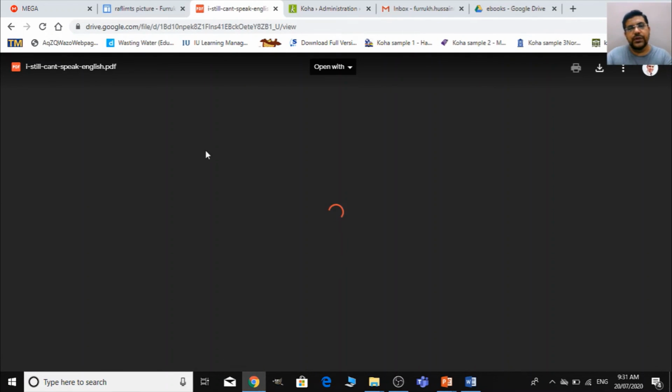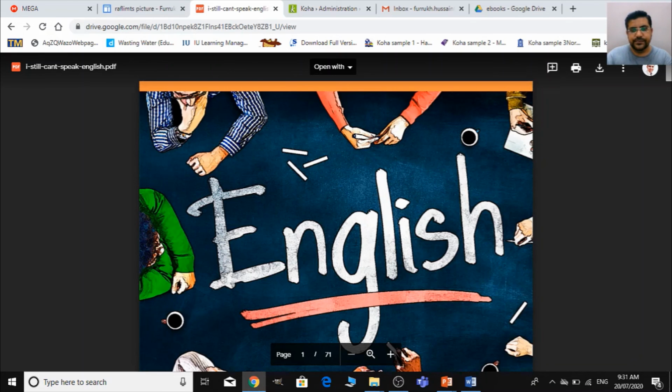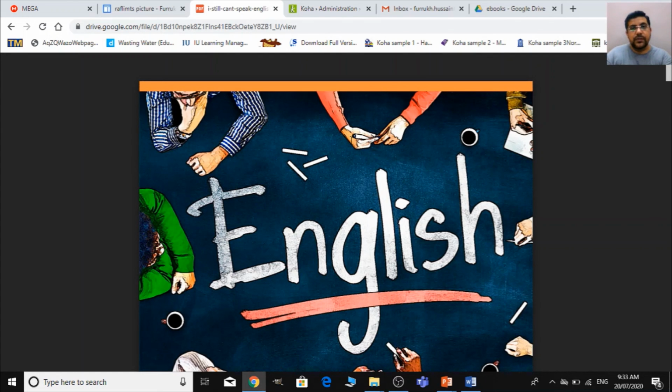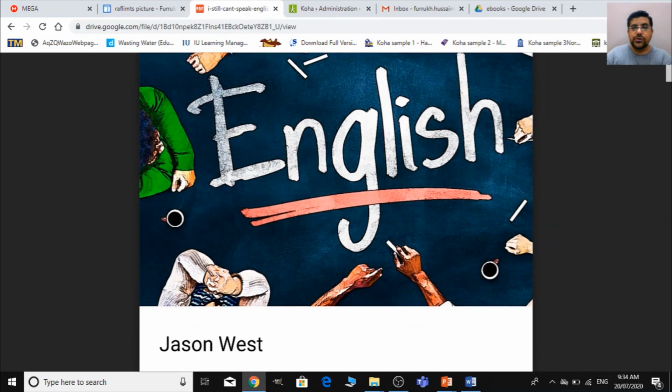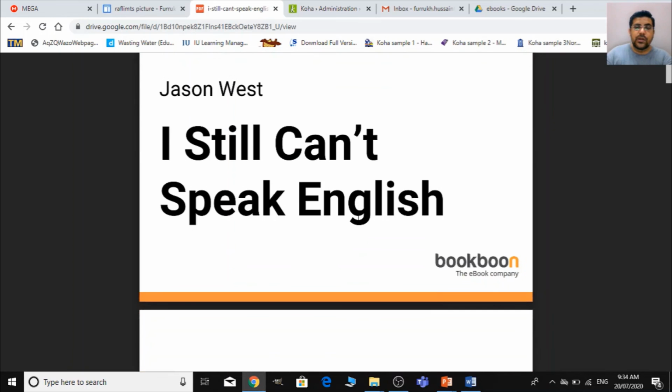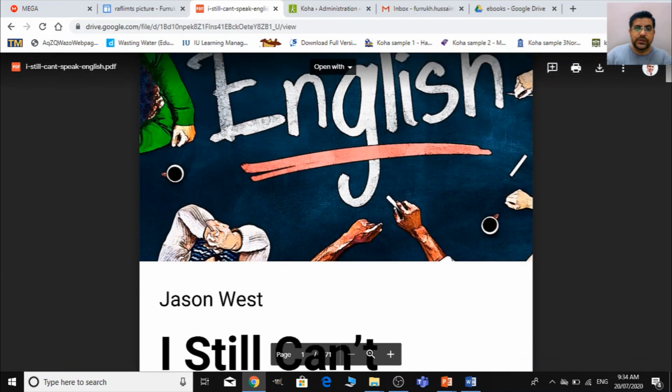When someone clicks here, the book will be displayed. This way we can make Koha an eBook management system or digital library system along with an integrated library system.